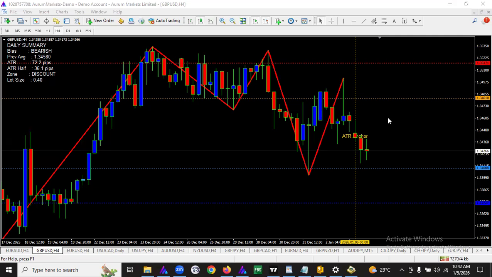Truth is that if you follow the rules, you cannot blow your account. That's just the truth. You cannot blow your account unless you over leverage. If you follow the risk management rules that come with it, you cannot blow your account unless you over leverage or you're doing otherwise. That's when you blow your account.